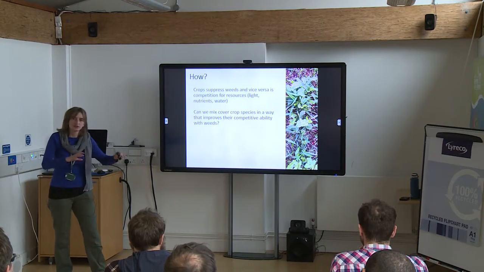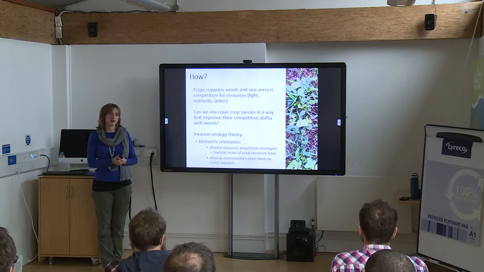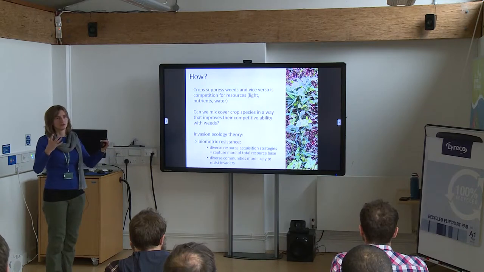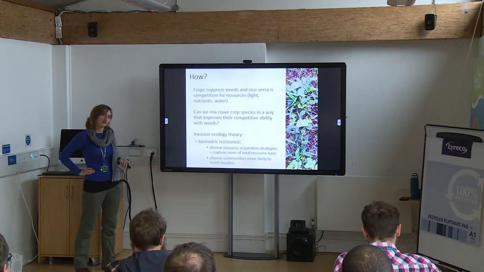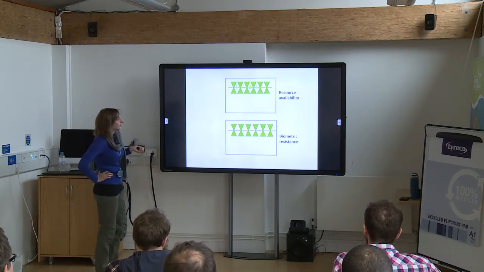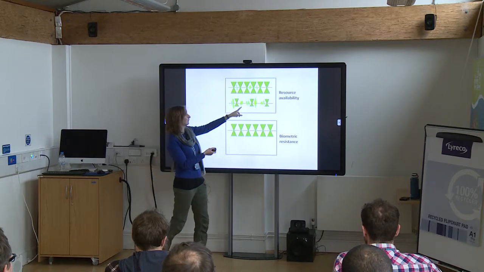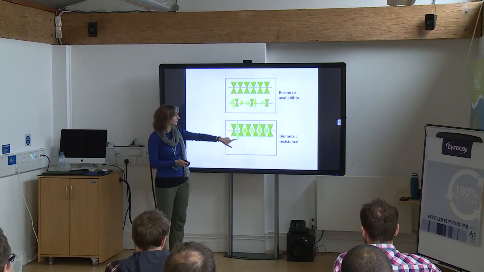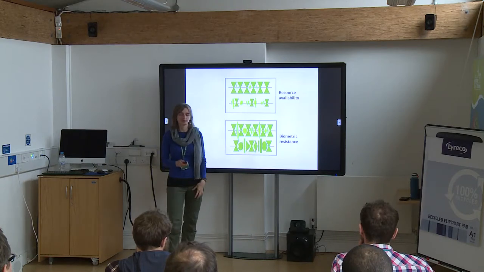By now you've picked up that there's competition for resources between crops and weeds. We wanted to make these crops more competitive. I borrowed theory from invasion ecology: if you have more diverse systems with more species capturing resources from their environment in different ways, that should result in greater total resource capture, so there are less resources left — fewer gaps for weeds to get in and use. We would expect the diverse community to be more resistant to weeds. If you have lots of crops trying to use resources in the same ways around them, that leaves gaps. But if you have a diverse mix of species with different growth forms, maybe they leave smaller gaps, and weeds can't get so many resources.